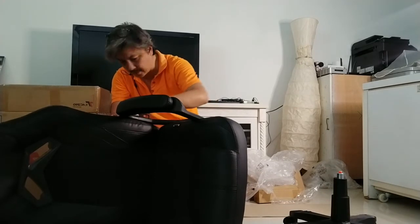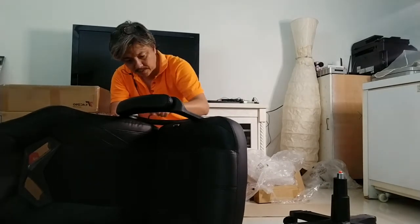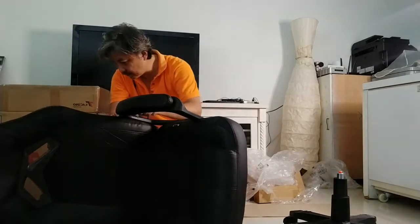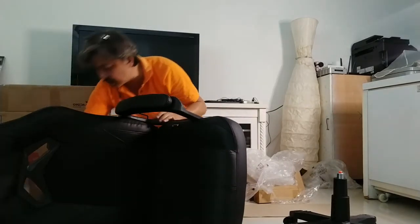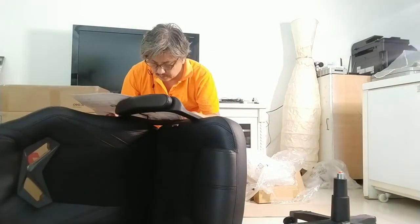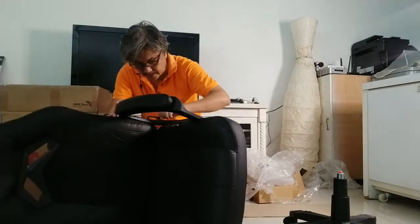Okay, I guess now it's time to tighten everything, finger tight. Right? Is there anything else I need to do? Glasses on. Yep, I don't see anything else.